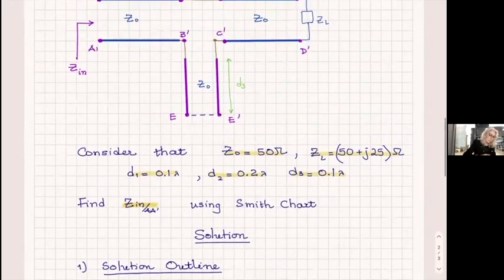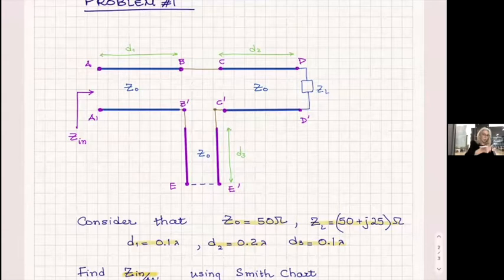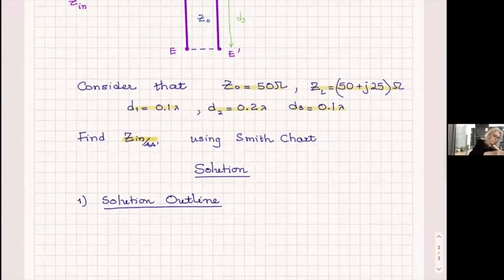All right. First of all, let me think. I'm trying to think how to approach that. Obviously, I need to find a total impedance. I know that I have a line connected in series, and I know that I have another one with a load at the end. So what I was going to do is transfer the load ZL to CC prime, and then transfer the open from E prime to B prime C prime. All right, so I'm just saying that I will do that. So first of all, A, transfer.